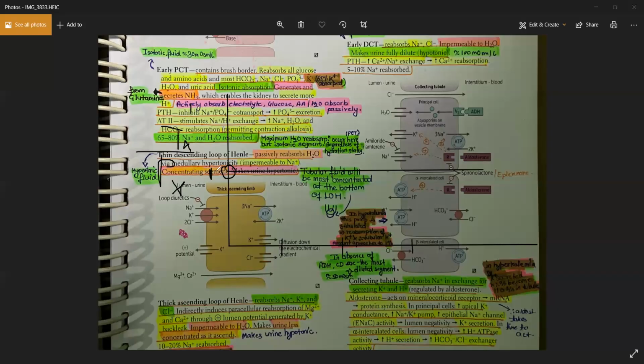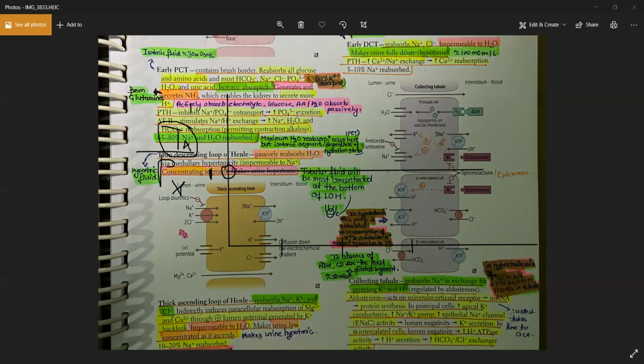As this solute passes, when the water gets reabsorbed, I will have a higher concentration of this substance in the tubules. So the ratio will increase. I will get a ratio more than 1 if I get more reabsorption of the water. Similarly, if I secrete this substance in the tubule, then I can have a higher concentration of this substance in the tubule than the plasma. Again, I will get a ratio more than 1.